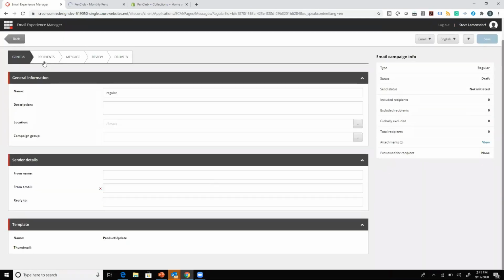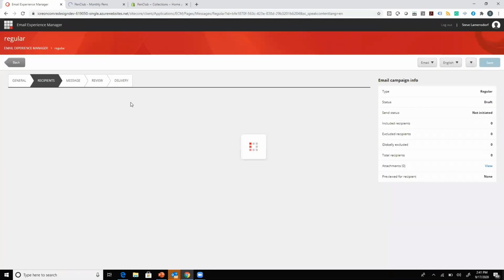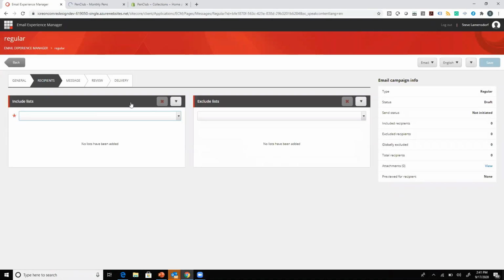So in this case, it's a little bit different because here I'm indicating to Sitecore what recipients I want to be a part of this email. And again, the nomenclature is sometimes confusing, because Sitecore will call this an email campaign. This is just an individual email that's going to go out. You can organize all those emails as part of a campaign group, but this is an individual email going out to a list of people.